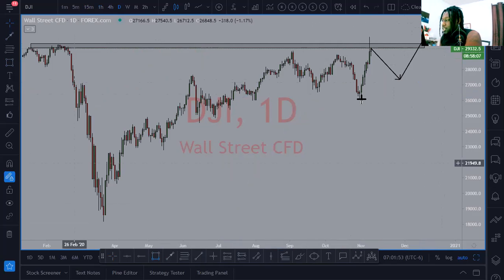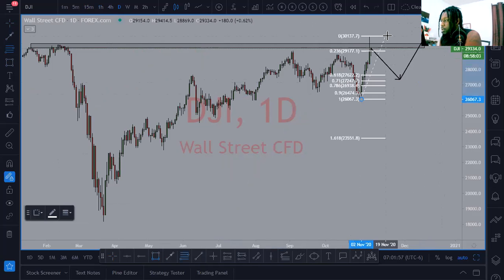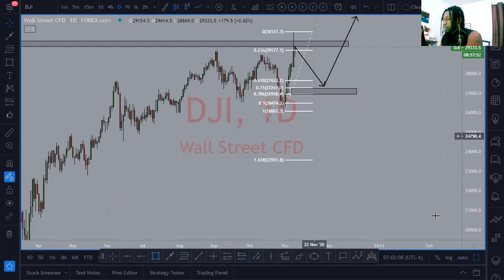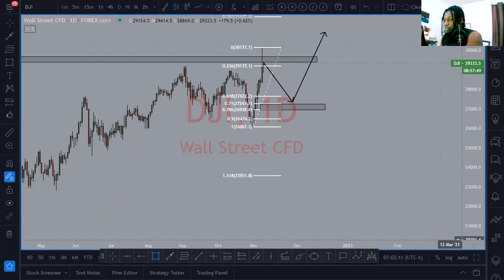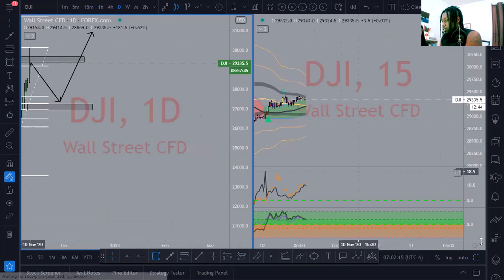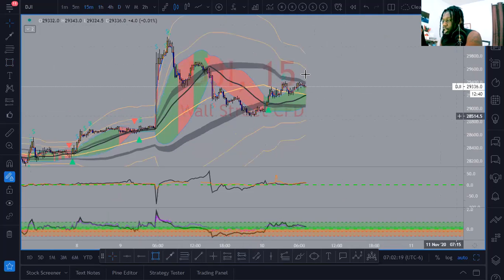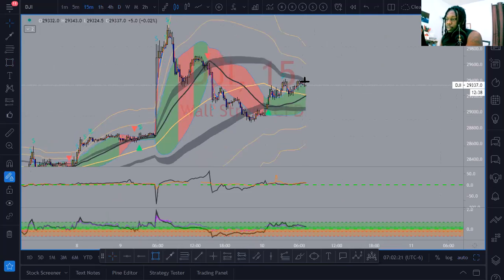Let me go ahead and set the fib up. Yep, perfectly. So I personally want to sell this and see what price does down here before looking for a potential buy, maybe. If it goes bullish, I don't think it is. And just go to arbitrage straight up, the 15 minutes already called for that buy. It's at this upper danger zone. It could potentially drop.